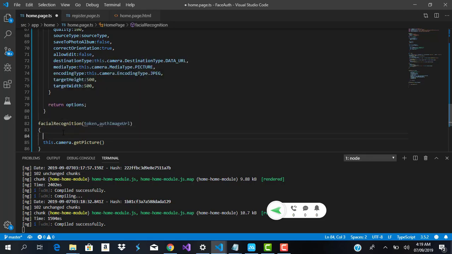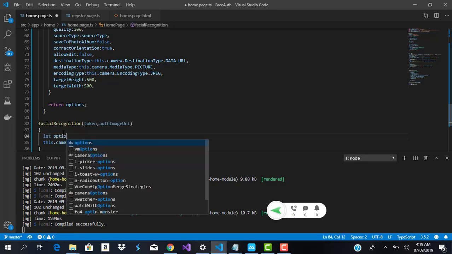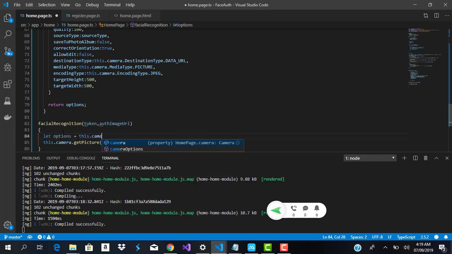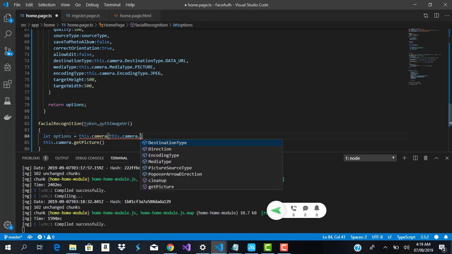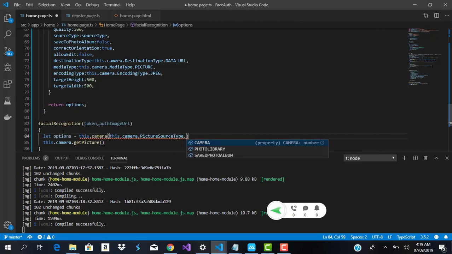So what we're going to do is say let options, and this is going to be equal to this dot cameraOptions, and our source type is going to be this dot camera dot PictureSourceType dot CAMERA. All right, so for this we only want to give the user access to just the camera, and we don't want to give the user access to the photo library. So why are you misbehaving? Because this function is called this dot cameraOptions.